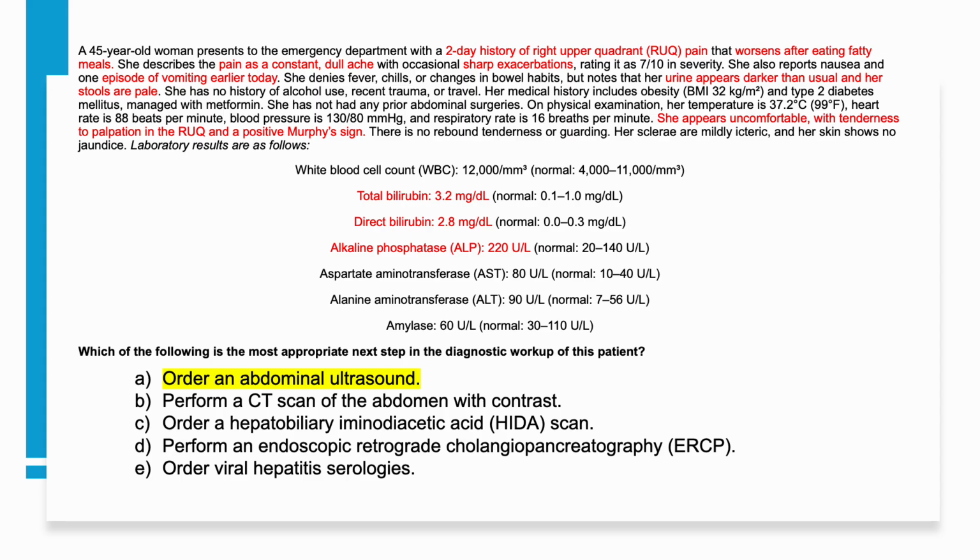So whenever we look at her lab values, her white blood cell count's elevated, so she's probably got some sort of illness within that gallbladder. Her total bilirubin, her direct bilirubin, and her ALP, importantly, are all elevated. Liver enzymes can be elevated as well, but ALP is extremely diagnostic for this condition. It's very sensitive. Now, it's not necessarily specific because you could be thinking about a bone pathology. However, if you see ALP in a question with right upper quadrant pain, I want you to be thinking of the gallbladder.